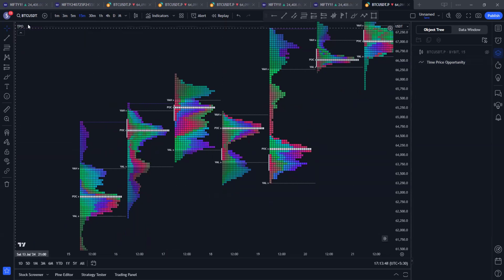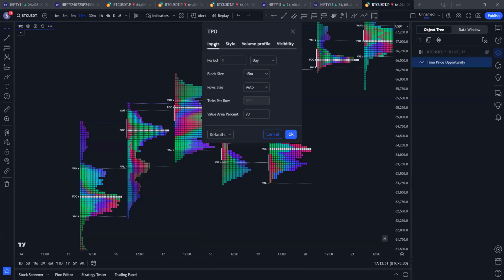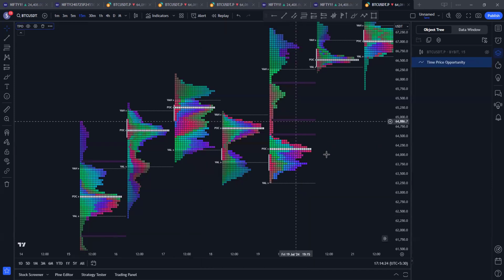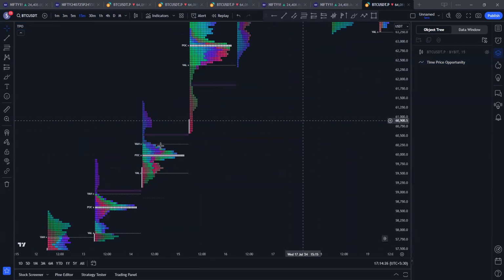Another is value areas. Value areas, like I showed you, are per standard deviation. You have to define what percentage it should be. It comes around 68%; that's the general view, as standard deviation comes around 68%. If you sit and calculate the numbers, it comes out different, but you get the idea: in most cases it's around 68%. Poor high, poor low, I covered that. Single prints are nothing but fair value gaps. Single prints are where price didn't spend time at all. Something went on a discount, people got carried away, and they never stopped.